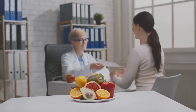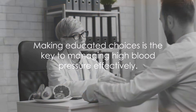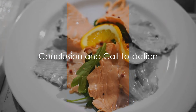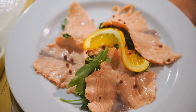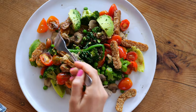Consulting with dieticians and physicians can provide a better understanding of moderation and alternatives. They can guide you to make healthier food choices that can help control your blood pressure. Making educated choices is the key to managing high blood pressure effectively. Dietary changes are a crucial step in controlling high blood pressure, and being aware of your sodium intake can make a world of difference.